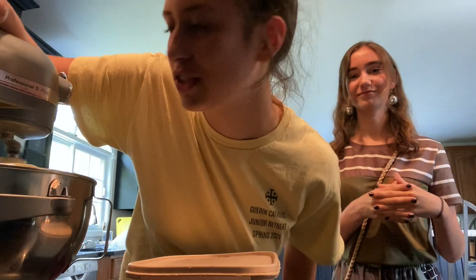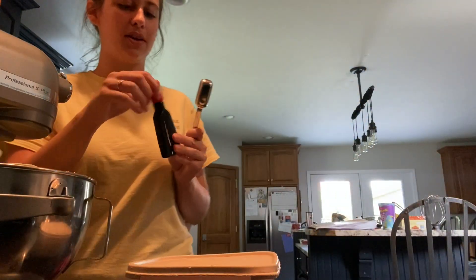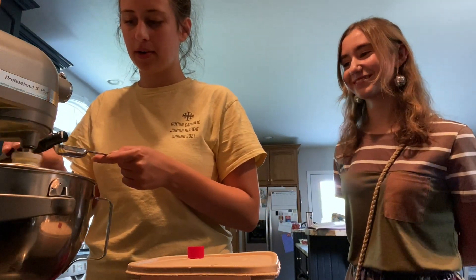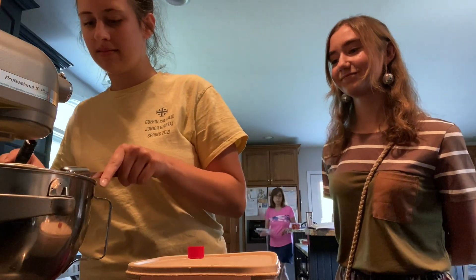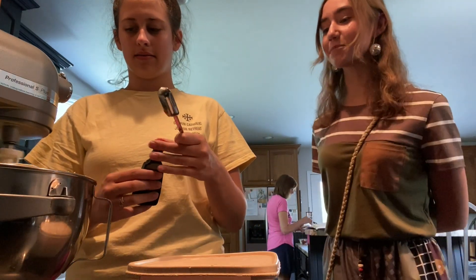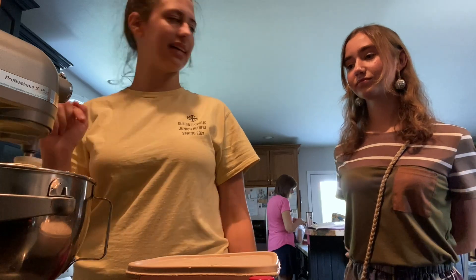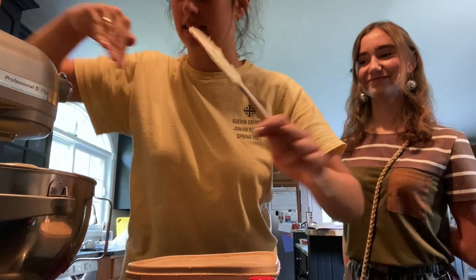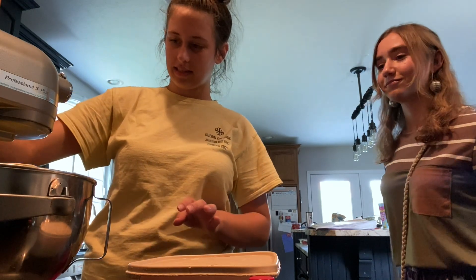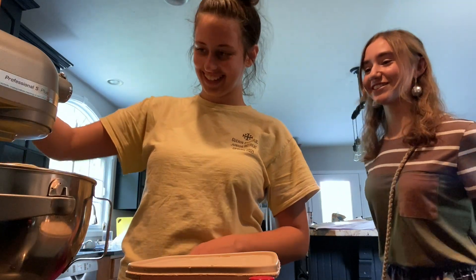We're going on speed two and we're going to add vanilla extract. One tablespoon of vanilla extract. I'm pouring in a tablespoon of vanilla. I can smell it - it smells delicious. We need to get the excess off the mixer. We call it the spinny thing, honestly. I've been making it for years and I call it a spinny thing. When I was around eight or nine, I was really into making muffins and pancakes for my family for breakfast. But now I don't have the energy to do that when I wake up.